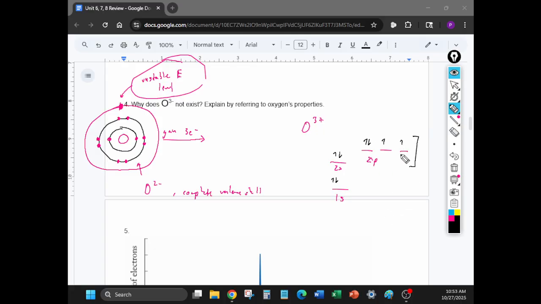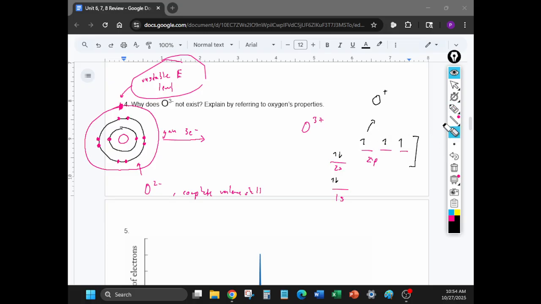If you look at the 2p subshell, you see how we always fill in the subshell by putting electrons in separate lines, and then we pair them up afterwards, right? What happens is when you pair up an electron, it's easy to get rid of the electron that's paired up with another one, because electrons repel each other. So taking away the first electron, not too much ionization energy. So O plus is relatively easy to make.